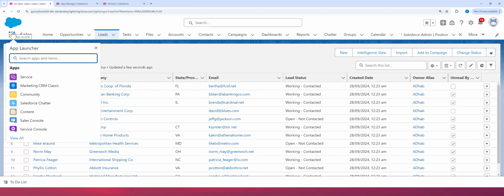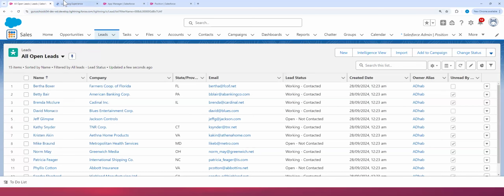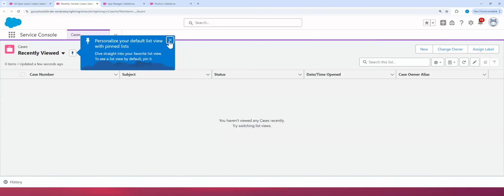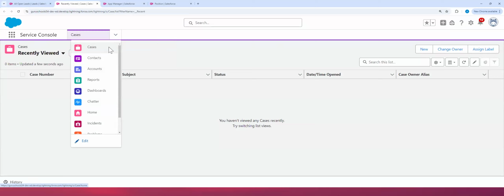Then the second one is we have console. So as I said, console is the one which is used in support businesses or in the service business. In the console, what happens is the group of tabs you will see here, at this arrow button.